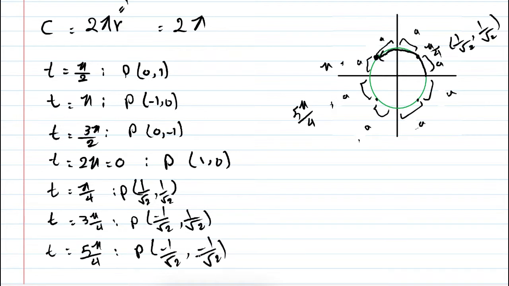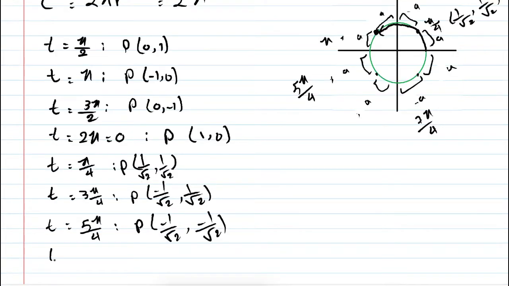So if they ask you what is the terminal point at 5 pi over 4, you will say it is negative 1 over square root of 2 and negative 1 over square root of 2. And 6a, right here, is 3 pi over 2. The terminal point is 0 and negative 1. At 7a, it will be 7 times pi over 4, so 7 pi over 4. Here we have y negative and x positive. So at t equaling 7 pi over 4, we have the terminal point to be 1 over square root of 2 and negative 1 over square root of 2.